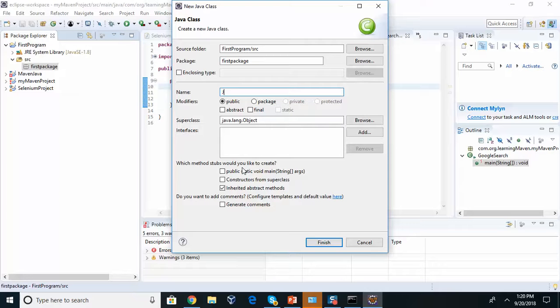Select this at the top. Select everything. Then click next. Do I have to select this too? I don't know whether it comes by default, but right now you can keep it as it is. Click next.